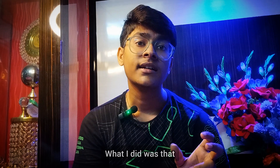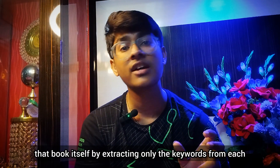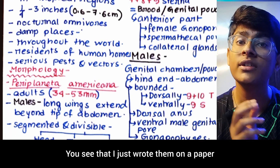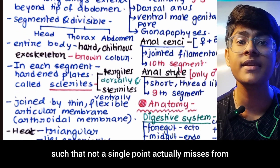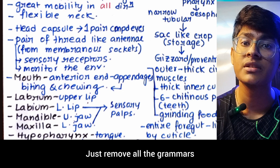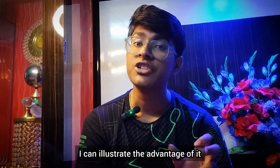What I did was write all the chapters of NCERT from the book itself by extracting only the keywords from each and every line. Here you can see one example from the cockroach chapter. I just wrote them on a paper such that not a single point actually misses from where a question can be asked. Don't leave any line of NCERT — just remove all the grammar and conjunctions and write only the keywords.